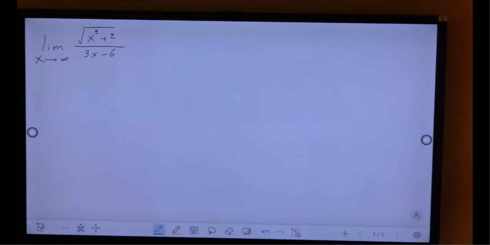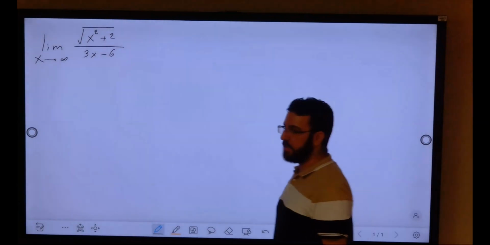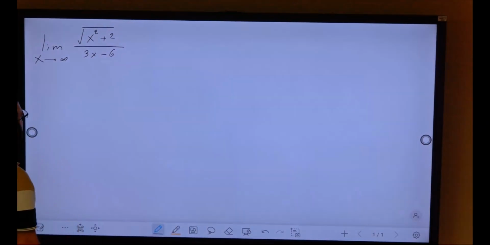Now, what about this example? How are we going to solve this one? Okay, so that's the first step you're going to do: divide everything by x. But here's the problem, we're going to fix it. How are we going to get negative? Because I need to get negative with the solution. Because we did the same thing, we divided by x. But here's the thing, and you will see why we get a negative number.